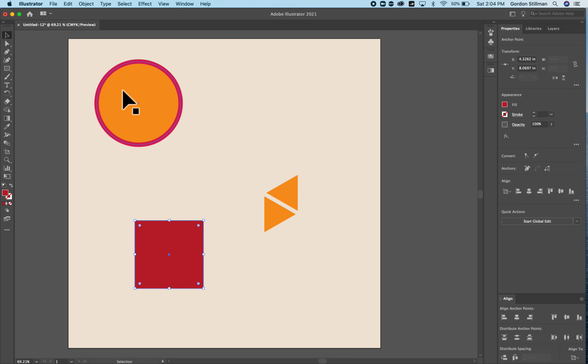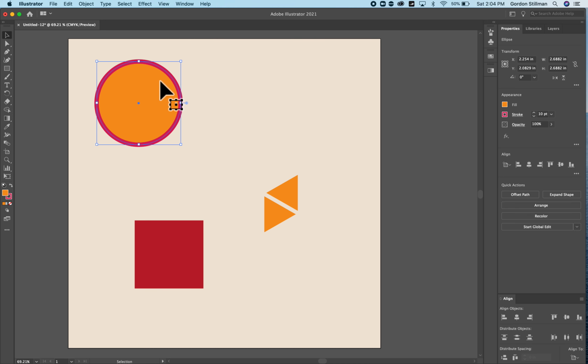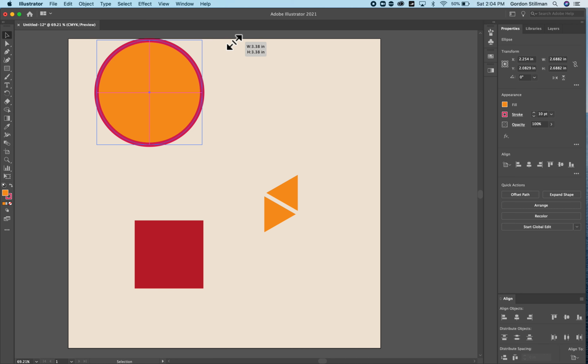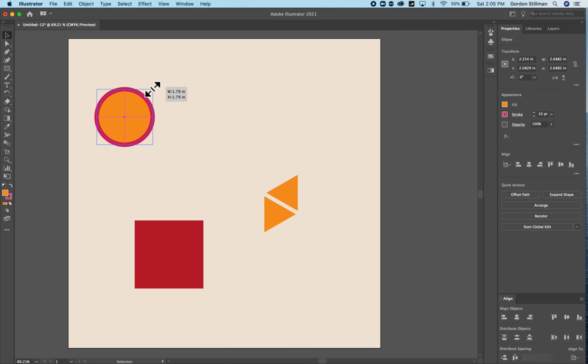So when I have the major selection tool, I can select the whole shape, which is great if I want to do stuff like rotate my shape. And if I hold the shift key on my keyboard, I can rotate in 45-degree increments, so I know that I'll get a clean rotation. I can also select a shape and change its size or its scale.